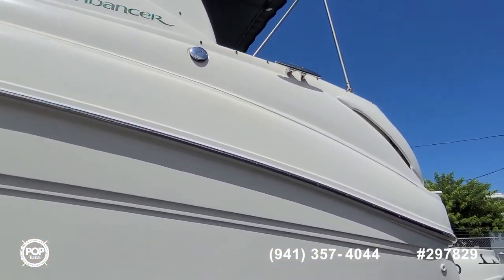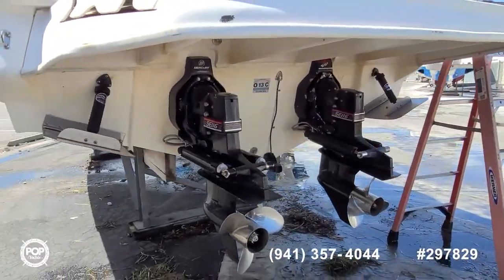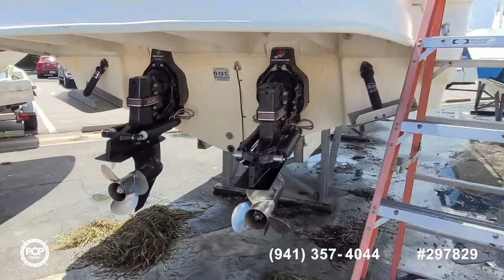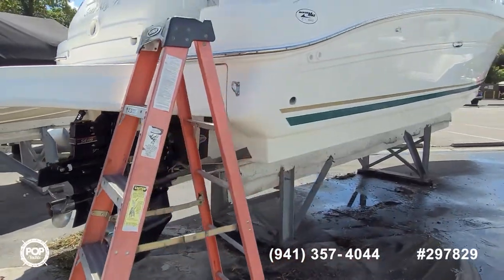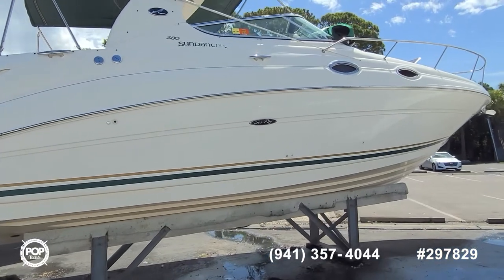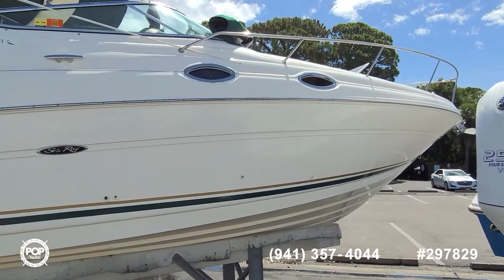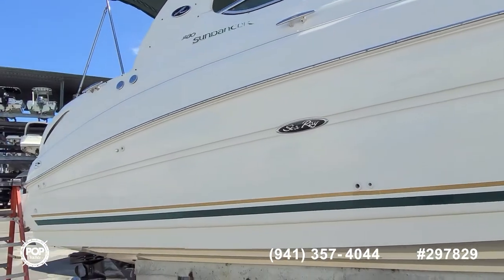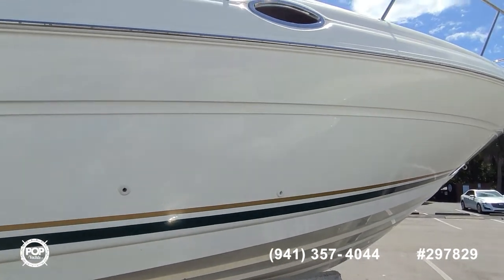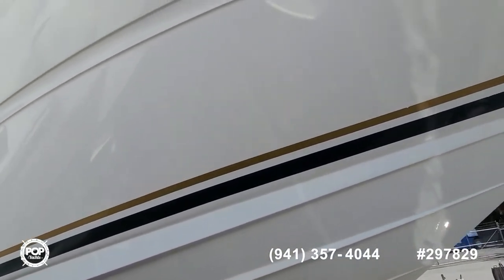Fun size and easy to handle if you're taking it out on your own. It's powered by MerCruiser's 4.3 liter stern drive motors with SC116 drives, and nice stainless steel props on the back. There's an onboard Kohler generator, so when you're not at the dock you still have all systems operational. Nice amount of seating on deck and comfortable cabin space inside. Gelcoat looks good overall, and it's kept high and dry with a cockpit cover on. Anchor windlass up at the bow makes tending the anchor very easy.